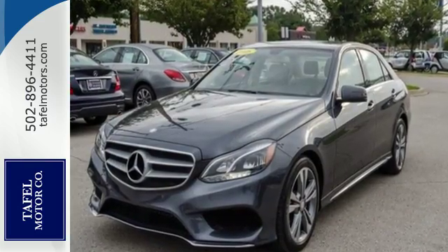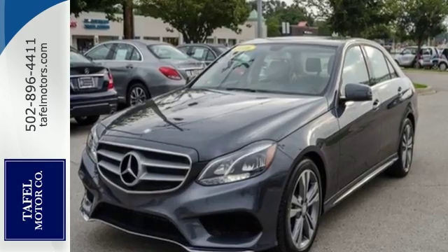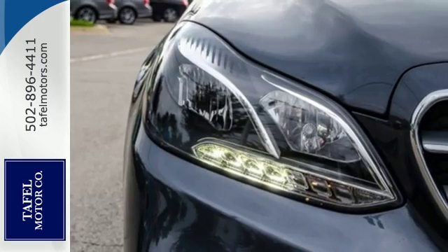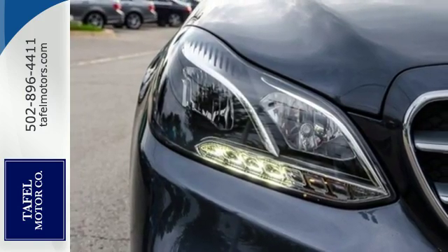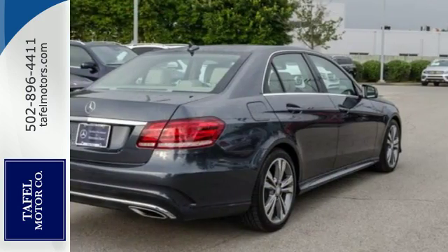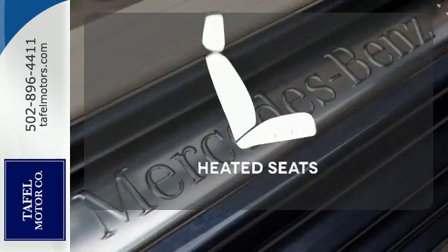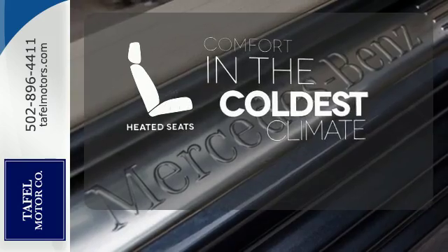The design is chiseled and confident, the cabin is elegant and sporty, with power front seats with memory, dual zone climate control, and the command system tailoring the ride to suit you specifically. Your safety is also at the forefront with Collision Prevention Assist Plus, Attention Assist, and Embrace. The heated seats keep you comfortable, no matter how cold it is.